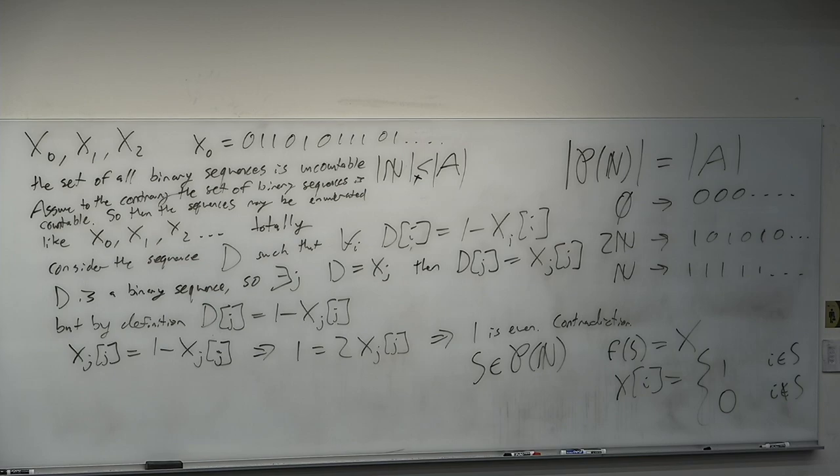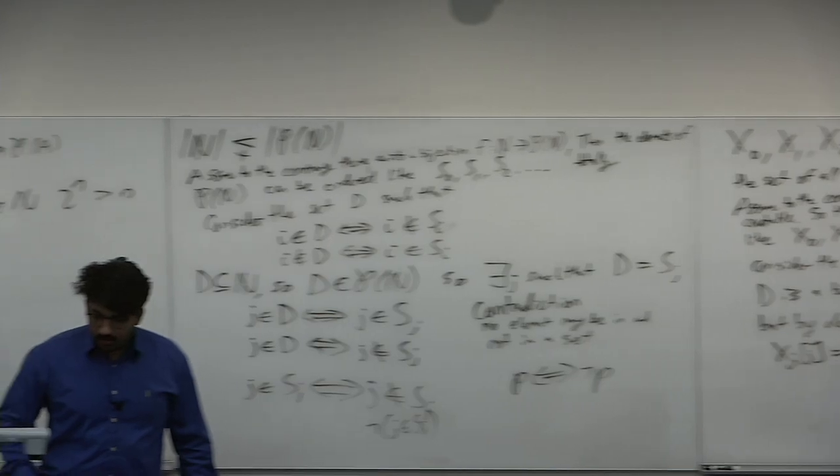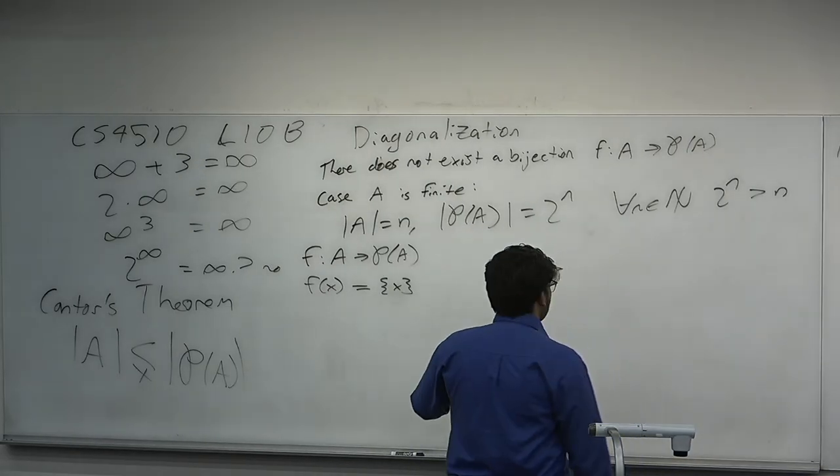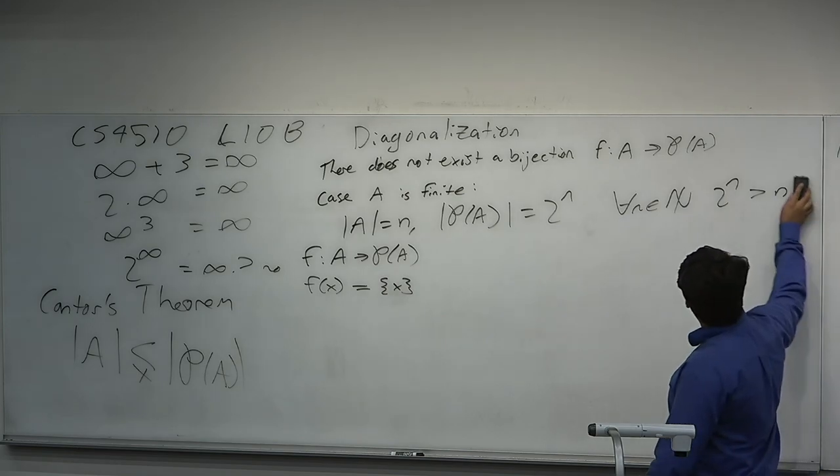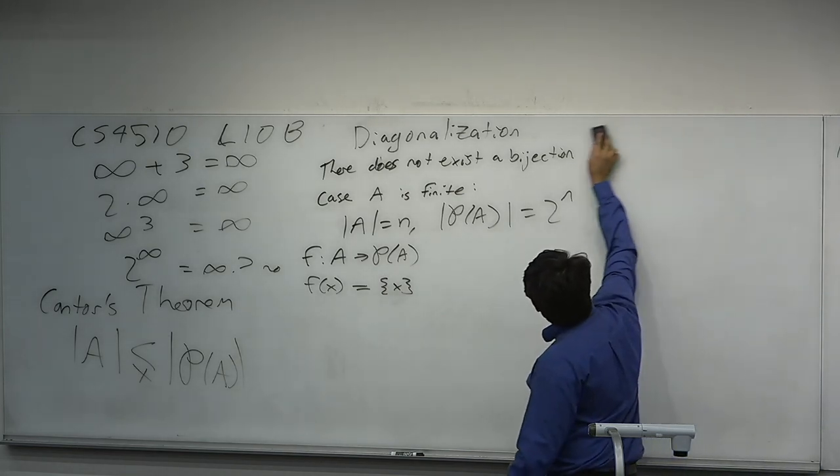We've proved it for the countably infinite case. We began with the case that A is a finite set, and we said obviously by 2 to the n it's finite. We also proved it for the case that A is a countably infinite set, a set that can be put in correspondence with the naturals. We have not proved it in general.